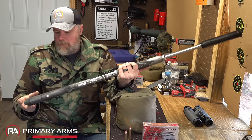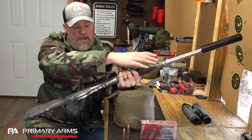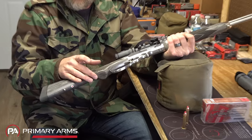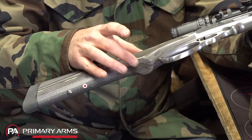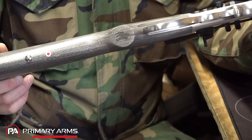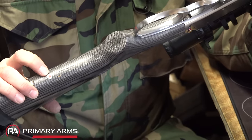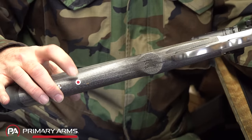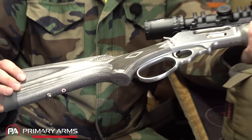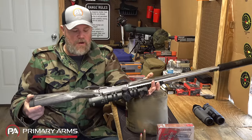You can see here we have sling studs on the bottom side. The old Remingtons had a plastic cap here at the wrist of the stock. That cap is gone. Now we have a laser engraved Marlin logo down there, which looks really, really sharp. And we also changed the bullseye from black to red for the new Ruger ownership. And that bullseye was a carryover from the original Marlin.